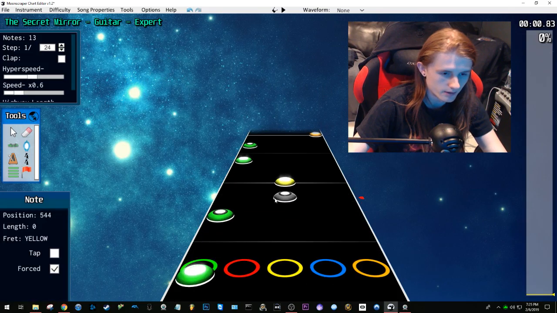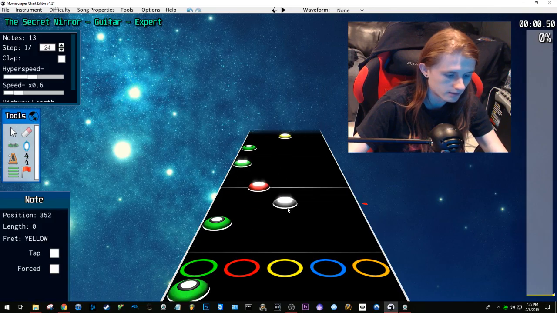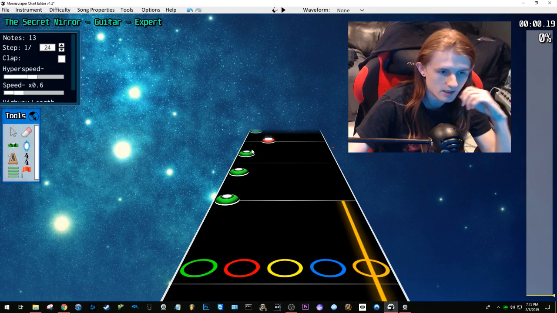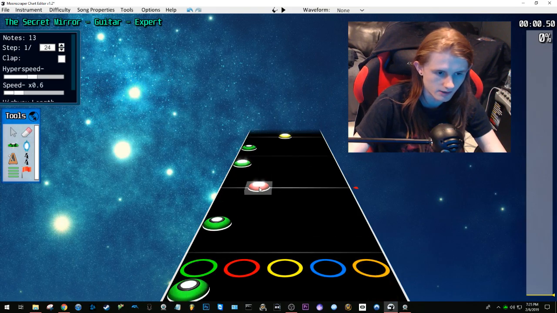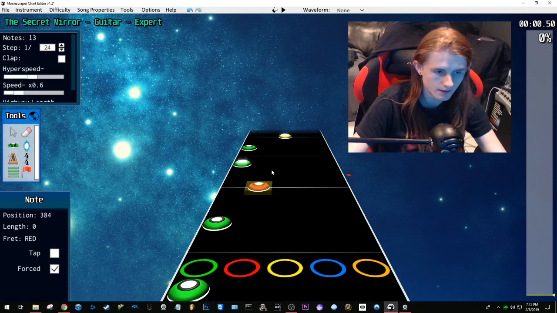One thing you'll notice right here is that some of these notes are coming off as hammer-ons, and I don't want these to be hammer-ons, so I'm just going to click on it and hit F, which means it's forced. Forced just means that you're changing it from an automatic hammer-on to an automatic strum note, or vice versa.